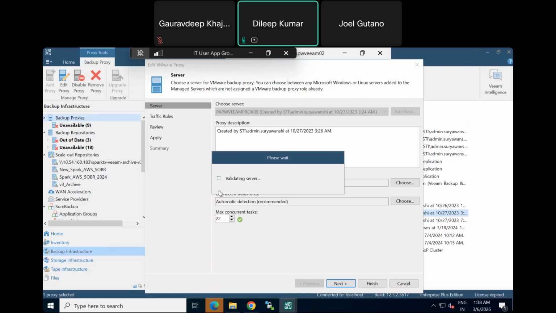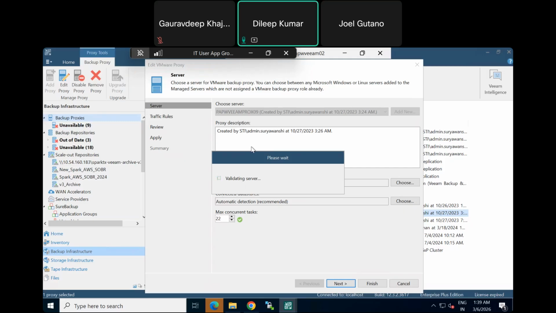No. It will not work, Joel. Why? Can you guess why it will not work validating the server? Because the server is powered off. Yes, exactly. Just select the 08 server.